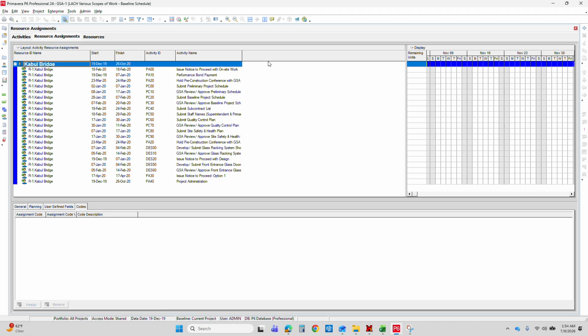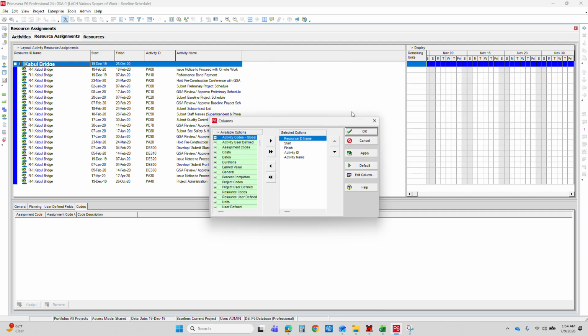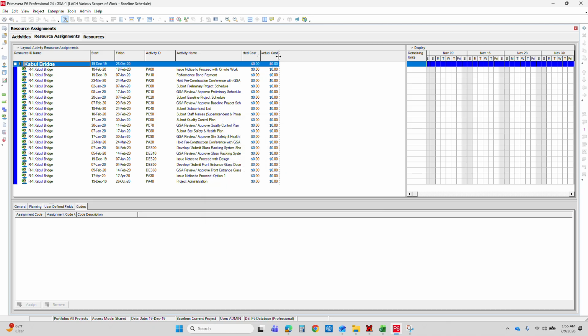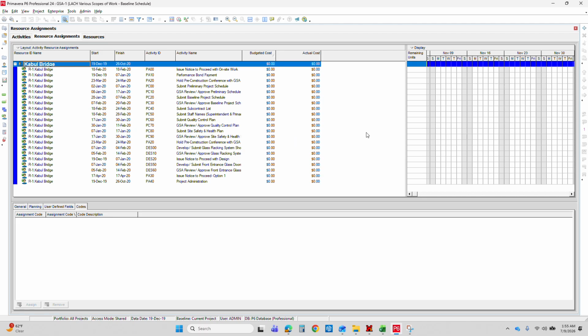In the resource assignment, I'm gonna create two columns: one called budgeted cost, another called actual cost. So I just go to column, customize. In the cost section, I hit the budgeted cost, bring it to the right column, and then the actual cost, bring it down too. Widen those columns a little bit to make sure that you see them.